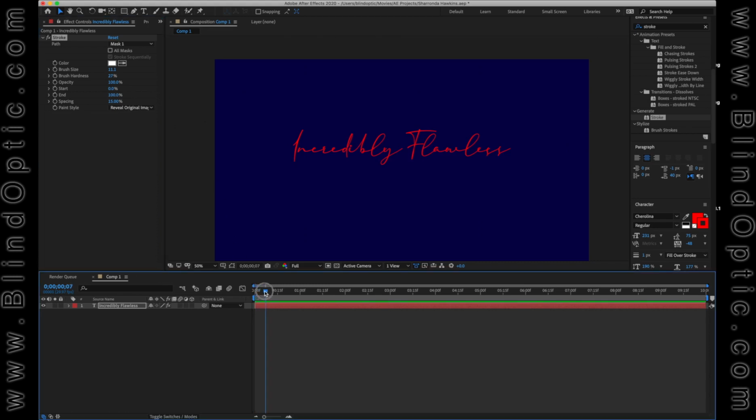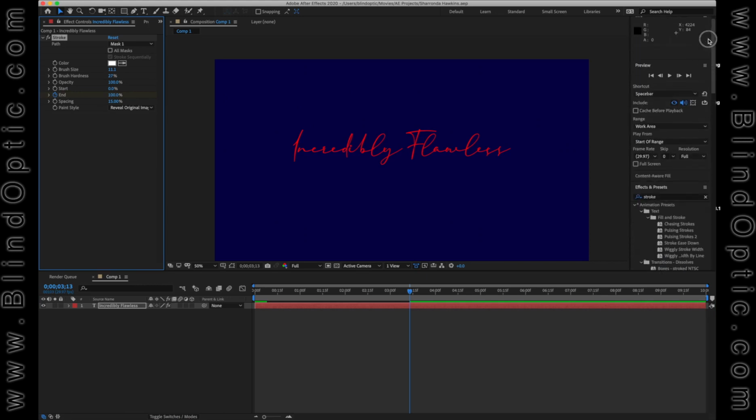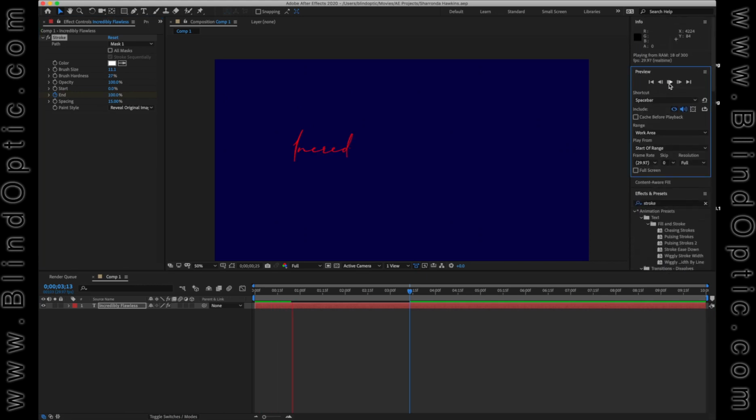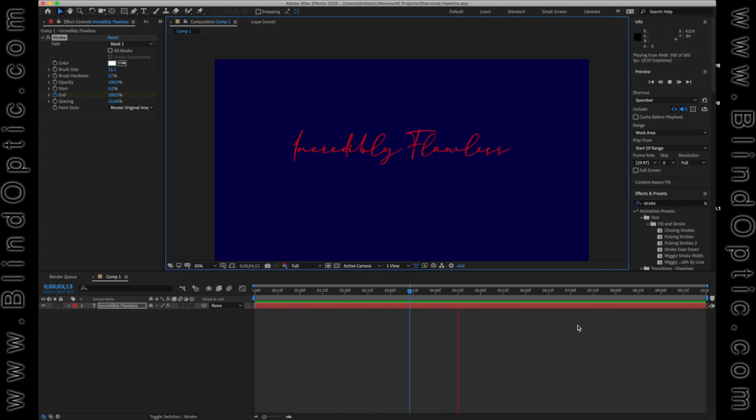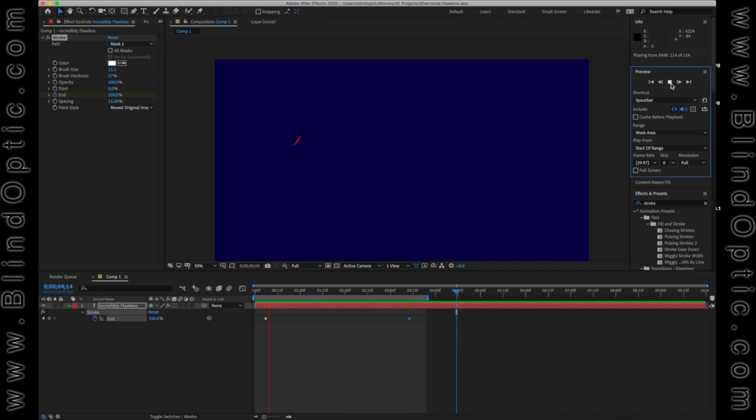Let's see where we want this to start and where we want it to end as far as the path goes. So let's go ahead and keyframe the ending right there. Push keyframe on end at 0. Move the playhead a little bit forward and put the end at 100% so that we can see the write out. Keyframes are shown here at the bottom, 2 dots. That's how long it takes for it to write out.